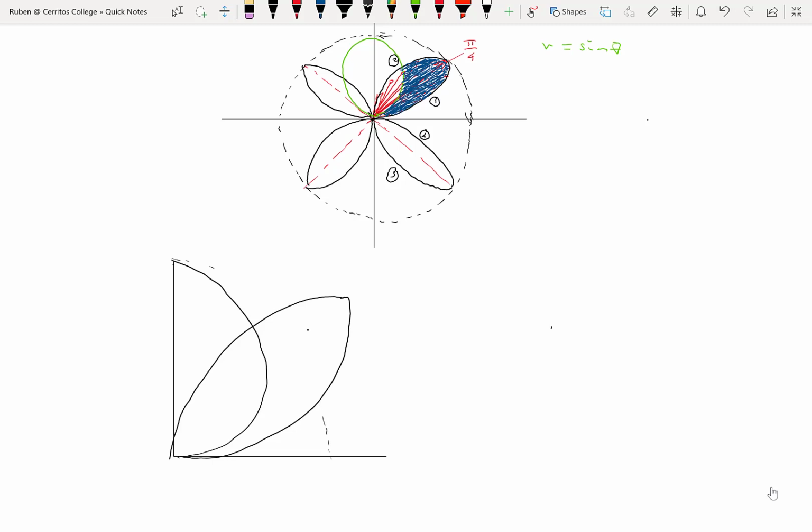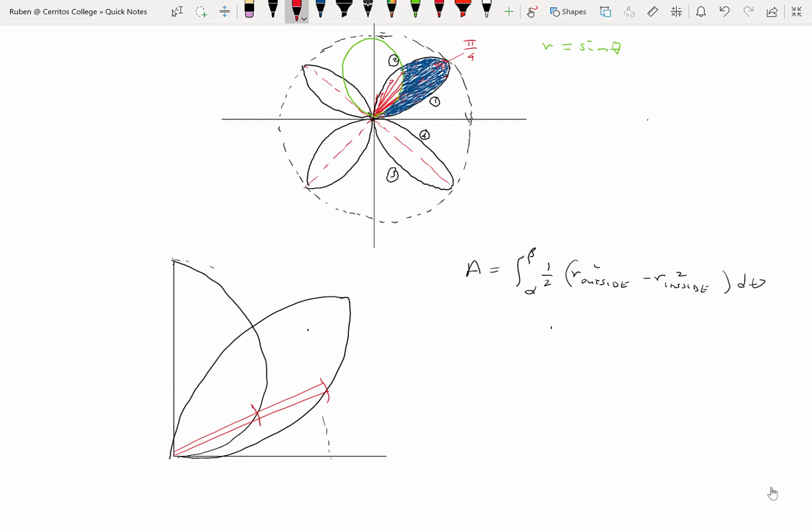Okay. So what we're interested in is the area that is inside the rose and outside the circle. Now, we're going to use the formula that we just developed: the area equals the integral from alpha to beta of 1/2 r outside squared minus r inside squared d theta. In order to figure out what's outside and inside, I recommend you draw one typical circular sector through your region.